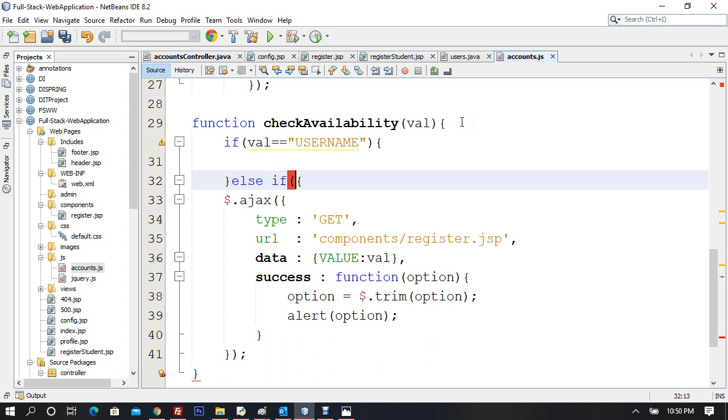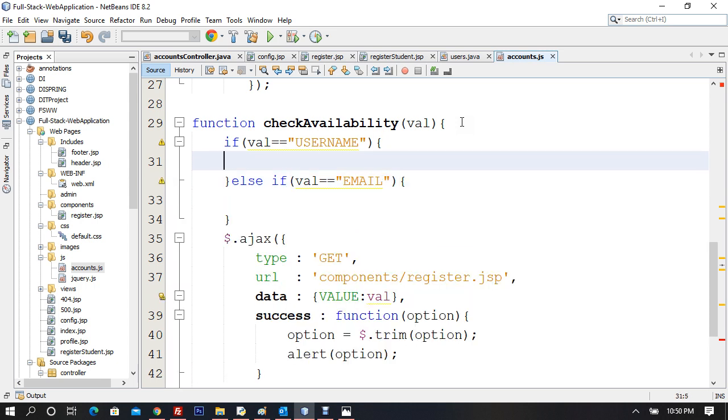Else if val is equivalent to email, then do this. Then I will supply another option here, or I can supply email, or whatever option you want. So I have created that option here, so I am going to supply that option here.